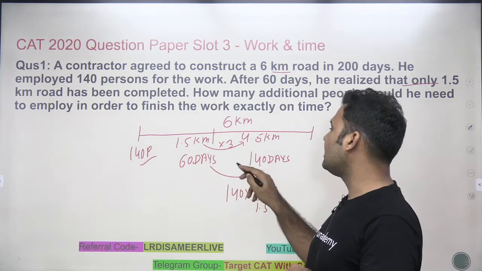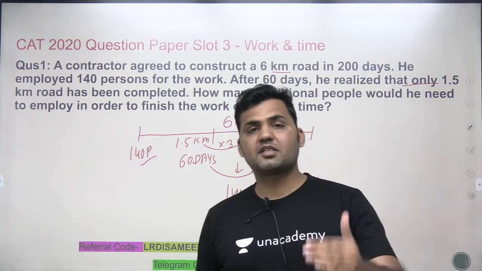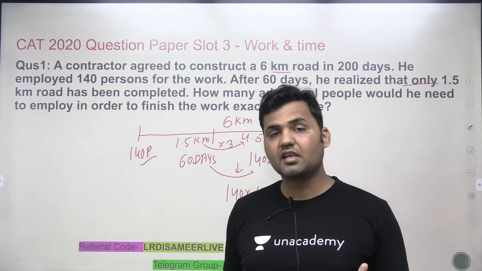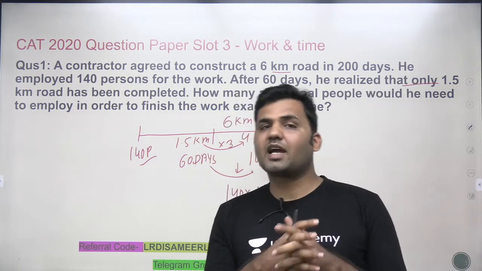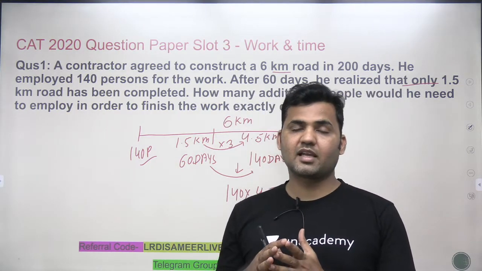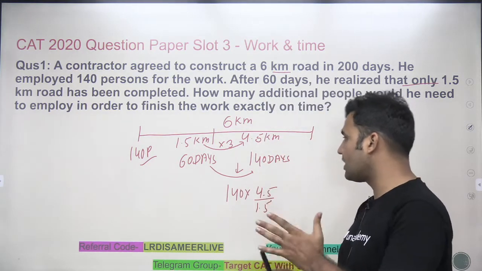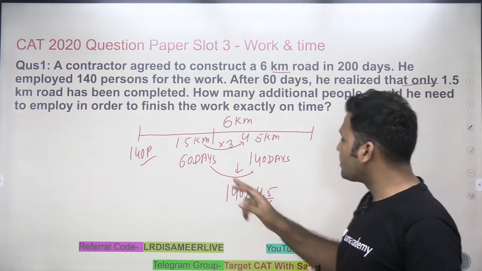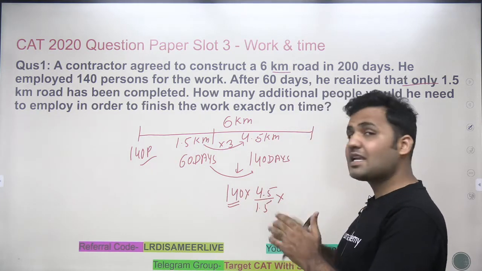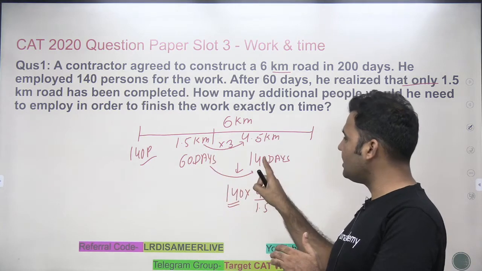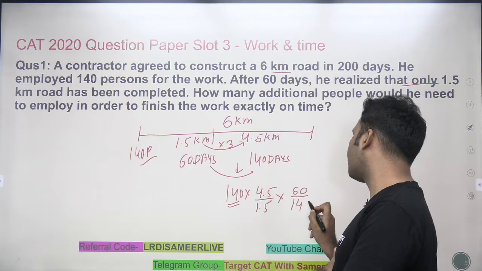Similarly, days you see are getting increased. So the work that you have done before in 60 days, now you have 140 days to do that work. So it's like that if you want to cover the syllabus of CAT in 60 days, but now you have 140 days to cover the CAT, you will decrease the time or decrease the efforts, right? If you have more days, you will decrease the efforts. So 60 is 140, so number of people will get decreased. If 140 could decrease, which ratio is going to decrease? This ratio is going to increase the inverse ratio. So you need to multiply it with 60 upon 140.